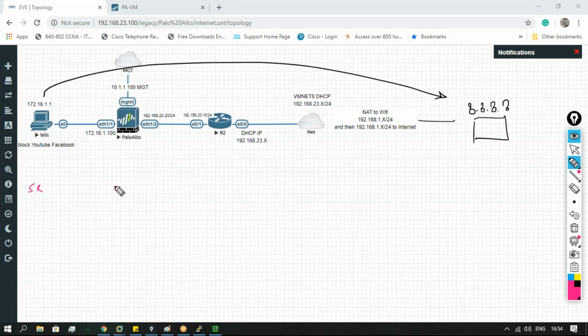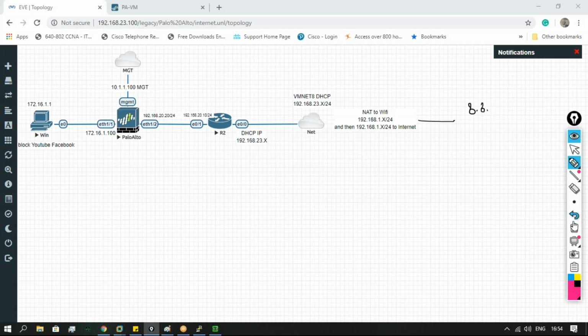For the PC, this is your 8.8.8.8. Now, for the PC, the source and the destination. When the PC sends the ping to 8.8.8.8, what's the source over here? 172.16.1.1. Destination will be 8.8.8.8.